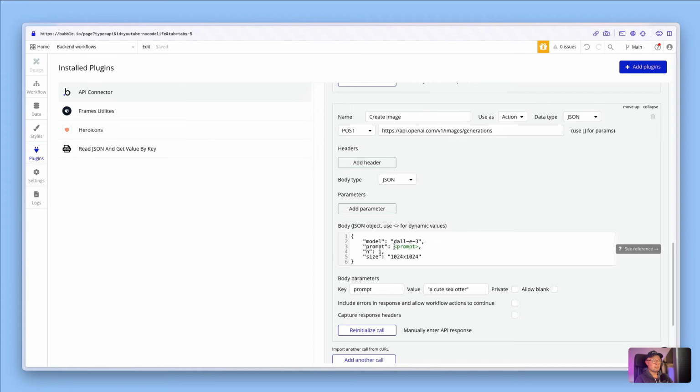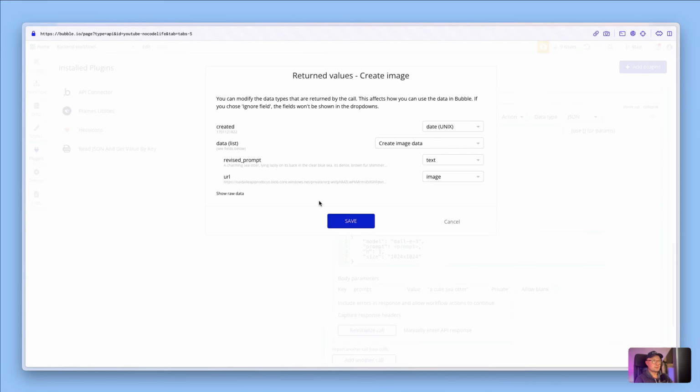The prompt I have replaced with pointy brackets and the word prompt. The number of images is 1, and the size is this standard size. They only have a few that you're allowed to pick from, so just make sure it's one of them if you want to change that. To initialize this, I typed in, I think, the same example prompt that they had in their example call, a cute sea otter. Then I just clicked initialize, and this one takes a bit longer because it is creating an image.